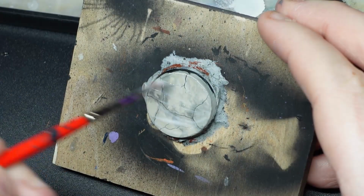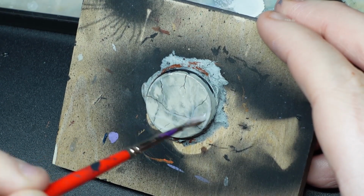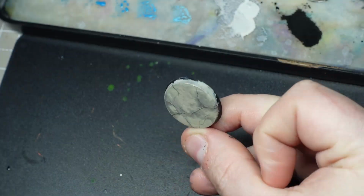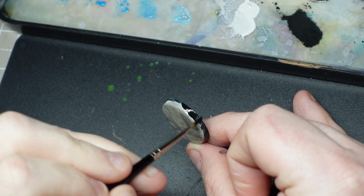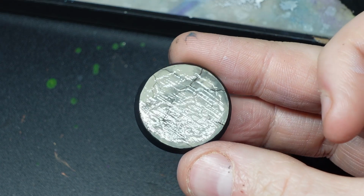Now we're going to absolutely smother this thing in gloss varnish. You want it to be offensively thick in order to get this next trick to work. Because when it's really thick, we can actually blast it with a hairdryer intensely and it will crack the varnish as well. Then it's just rim job time again and our beautiful marble is all done.